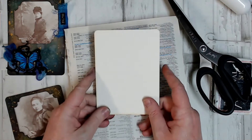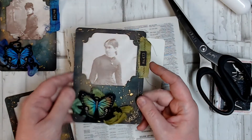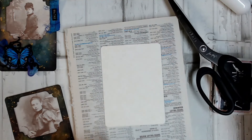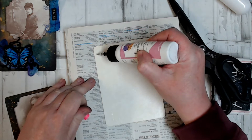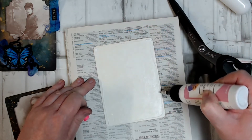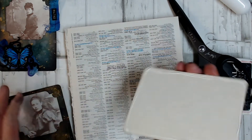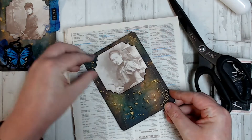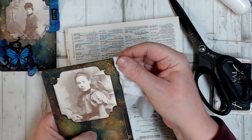Once that's done, it's time to add the back. You can leave it plain, you could cover it with coffee-dyed paper, or on some of these I've used a brown card instead. I'm going to apply some glue stick over the whole back, and then pop a little bit of art glitter glue just around the very edges. Doing this allows me a couple of seconds to manoeuvre the cards on top of each other without the glue sticking straight away — if I used just the art glitter glue by itself it would grab too quickly. Then I pop the cards together and use the corners to make sure they're aligned. I'll swipe a little bit of excess glue off there.